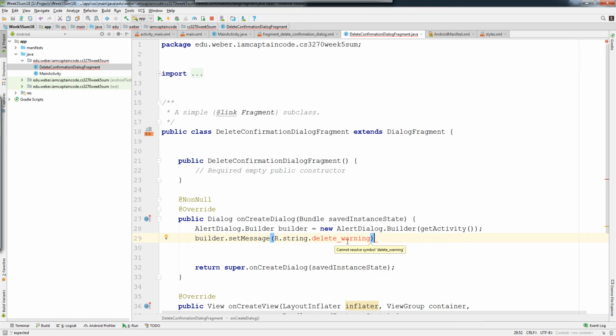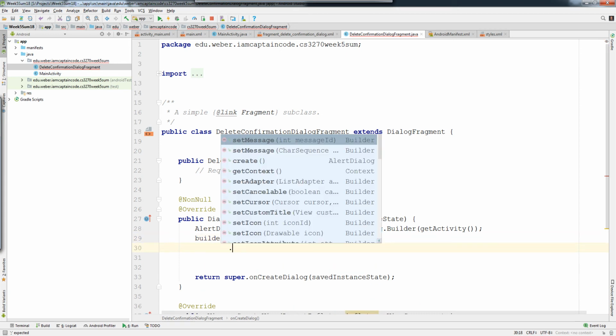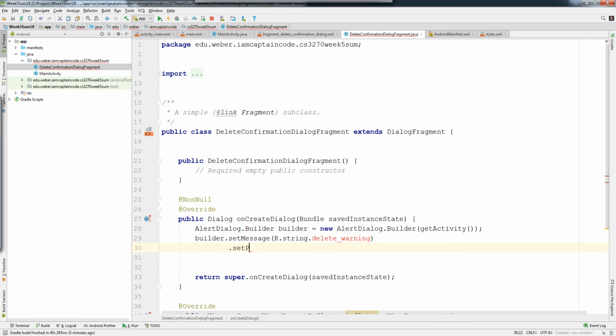So it can't compile properly, so R won't exist as we would normally expect. Okay, we can now set our positive button, for example. Again, give it a piece of text that we want to do. So let's say delete, and we can extract that out here in just a second.